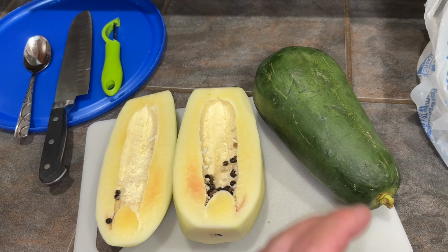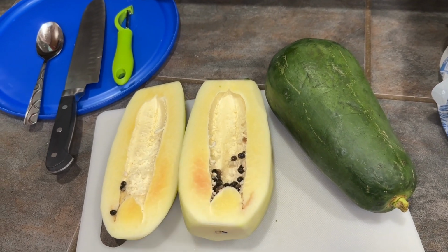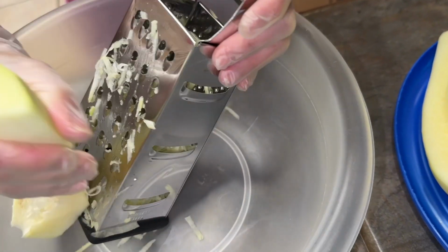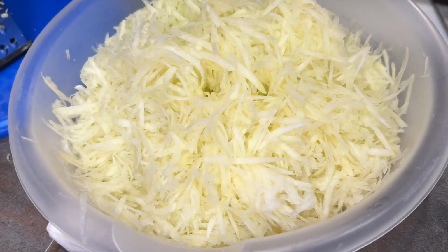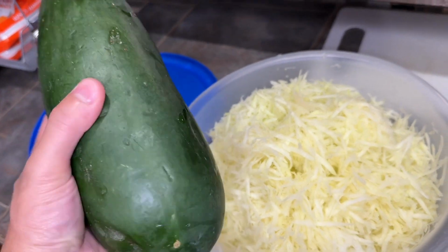So the next step is to wash the papaya and then go ahead and peel it and remove the seeds from the inside. After all the seeds have been removed and you peel the skin off, you can go ahead and shred it. We have this shredder right over here. Also, as we shred the papaya, we don't keep the part that's closest to where the seeds are. 15 minutes later, this is what it looks like when we shred 3 of these medium-sized papayas.